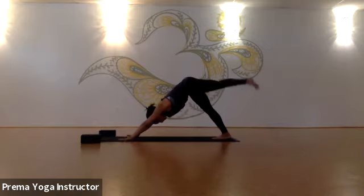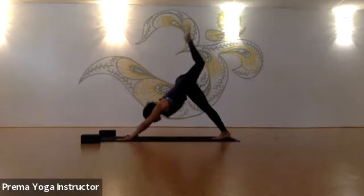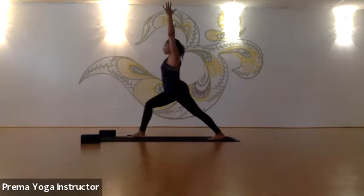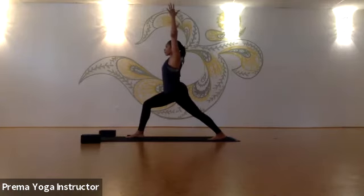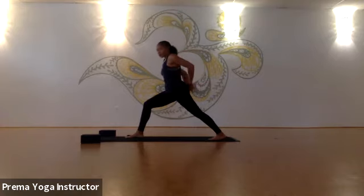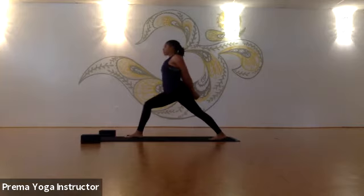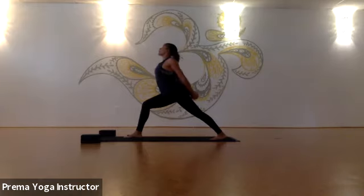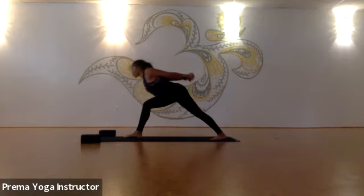Right leg up, inhale. Warrior 1, step it forward. Once more, let the arms come behind you. Interlace your fingers. Shoulders roll back. Bend a little bit more into that right knee. Let your heart lift and open. Inhale. Exhale, the chest comes forward. Keep reaching those arms back.